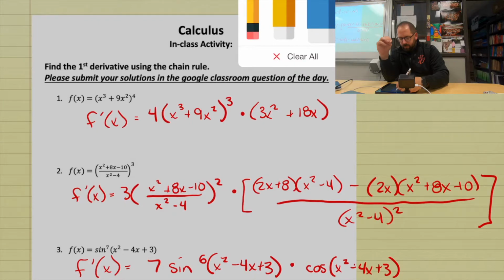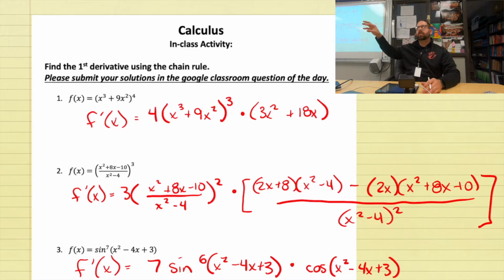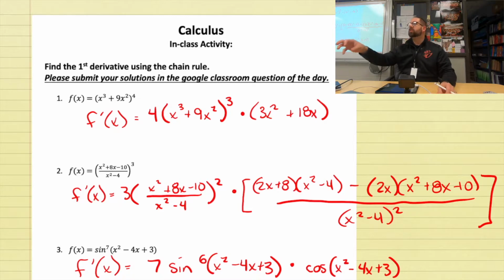Wait, hold on. I get how you got that first part, but how did you get cosine? Because that was one of our new rules that we talked about on, I think, Tuesday. The derivative of sine is automatically cosine. We're going to review those rules today. Like derivative of sine is cosine, derivative of cosine is negative sine. We'll talk about tangent today. We're going to talk about e to the x, and also like 7 to the x power.